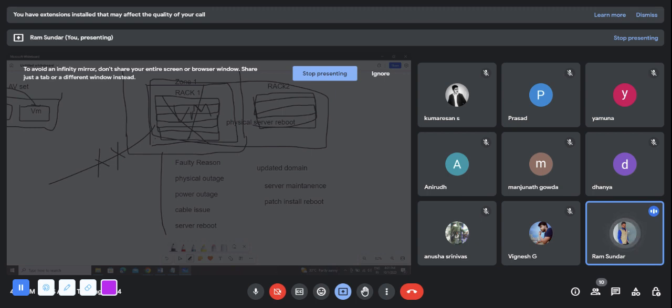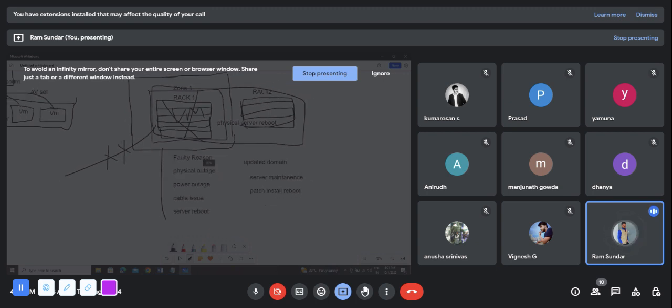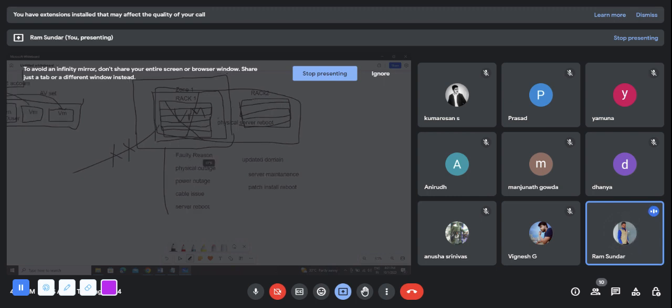I mean, the applications will not be reachable. Got it? These two methods usually happen in an Azure region. So we need to overcome both fault domain as well as update domain issues.